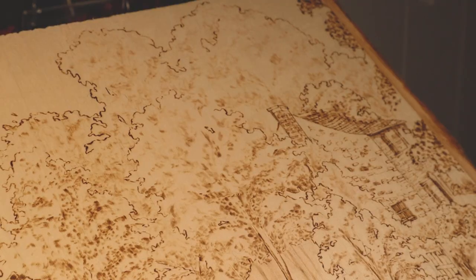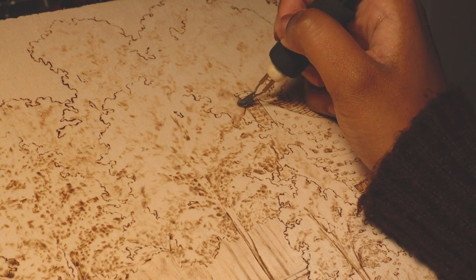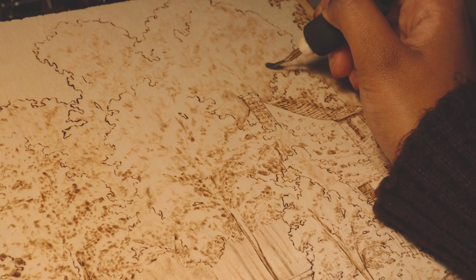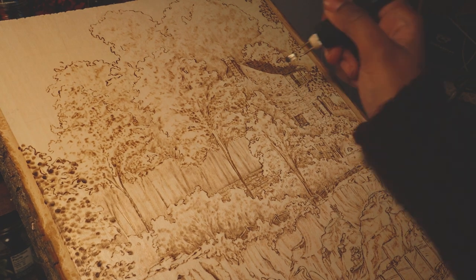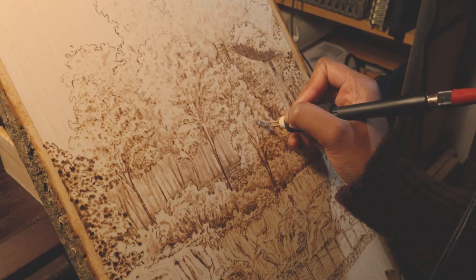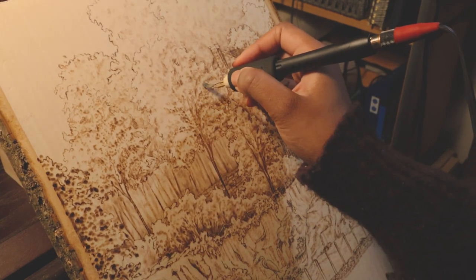Initially I thought I was done with the piece at this point, but after a few days of looking at it, I decided that I wanted to go in and add more detail. And this is kind of what I meant earlier by experimenting with adding values and contrast and depth to a piece, because wood burning relies heavily on the skills that you learn while drawing — and those are skills that I have not really developed over the past six years. So I really tried to do my best to create a piece that was very dynamic and had a lot of contrast. And in the end, I'm really happy with how it turned out.